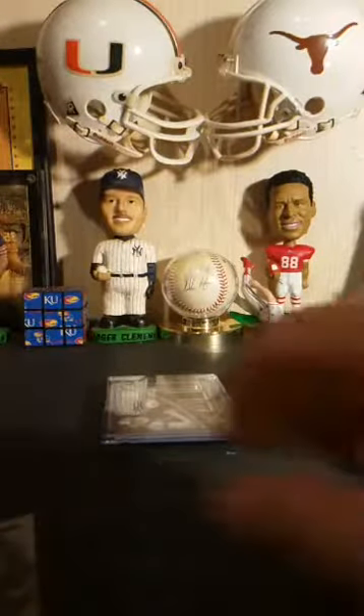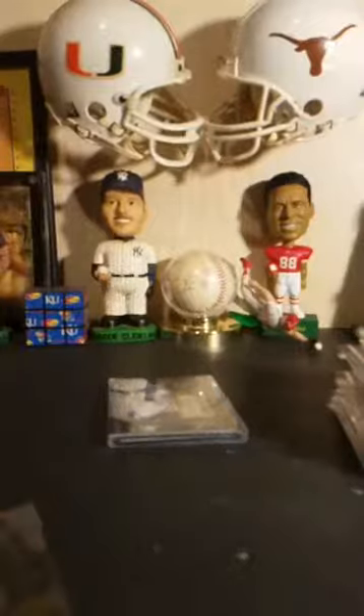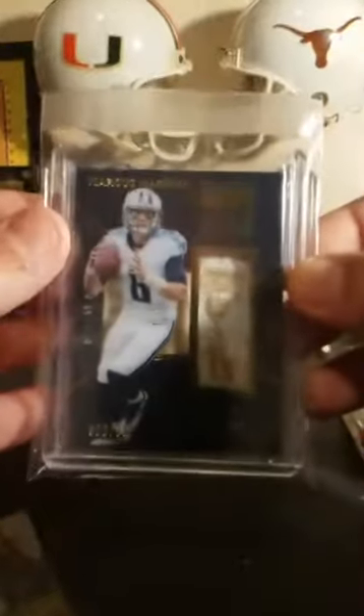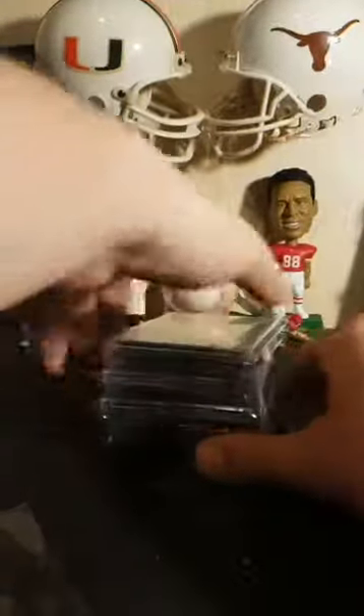It's like an in-between size — Montana. Some of these cards I need to invest in a size between 180 and 130. Christian Hackenberg Jets — the first of two hits from him, neither one of them autographs. And in the shadow box, Marcus Mariota — cool card, not a hit. Now, is it Black Gold? I do have another Black Gold — it won't be tonight, tomorrow or Sunday.